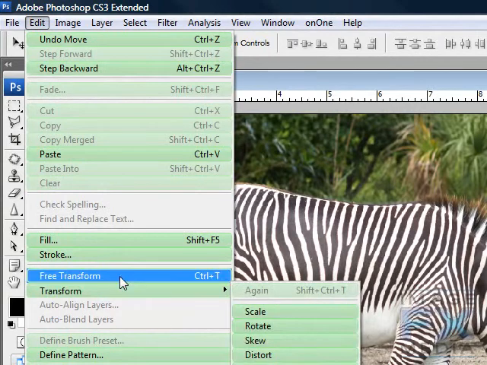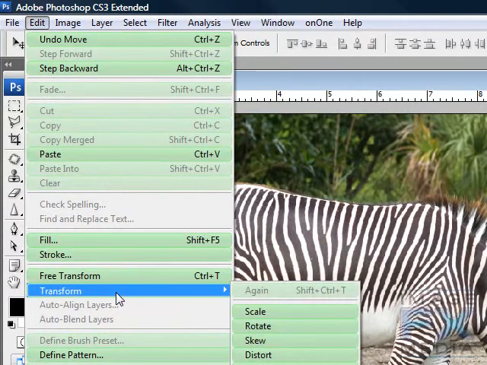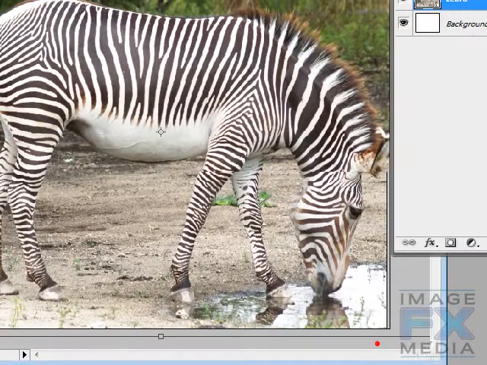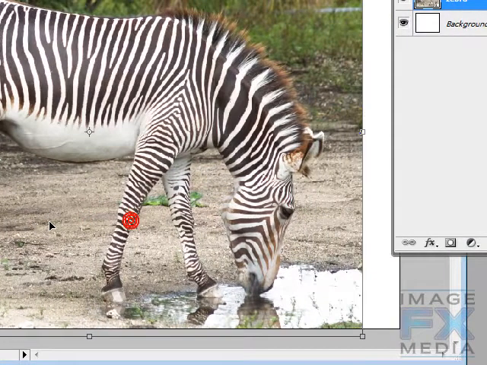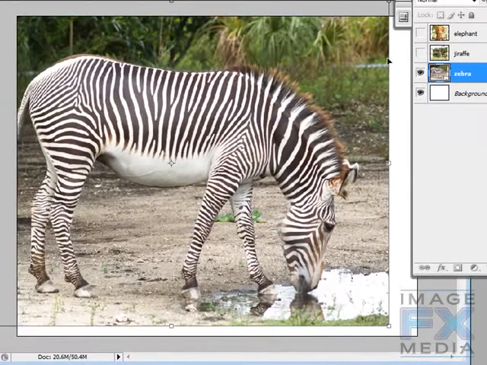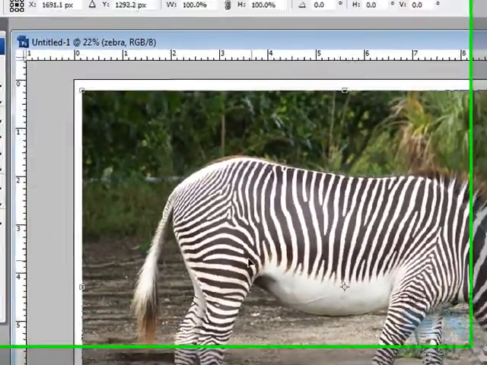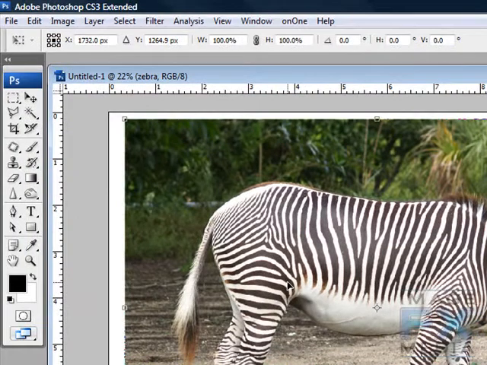You can do free transform, or you can do regular transform, and in this case we are going to do just the scale. You click on it and you're going to have those little handles. This one right here, this one, and those two. In order to make a proportional shrink or proportional layer, you have to hold your shift.